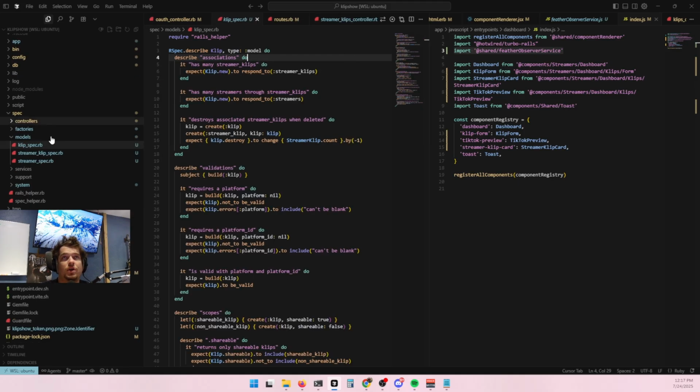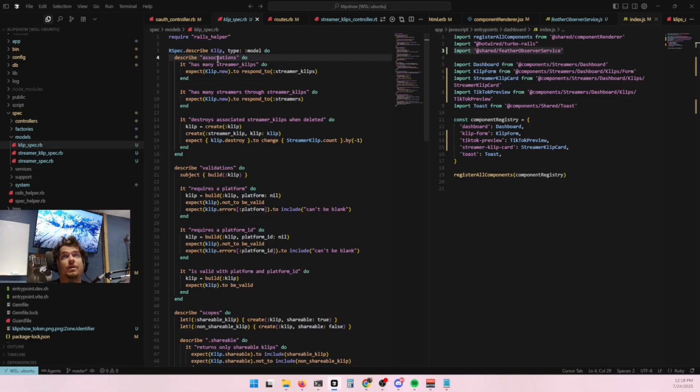The first spec that we'll go over is the clip spec for the clip model. And I had Cursor generate these for me, and it's been something that I've been having relatively consistent success with, having Cursor generate new specs for me. It particularly works well if you already have specs written that follow the patterns that you like, and just tell Cursor to emulate those patterns. It can go a lot quicker that way, but it's still something that you want to make sure you're going over every single line to make sure that they're not adding additional tests, which it does a lot of the times, or it's just not doing what you would expect it to.